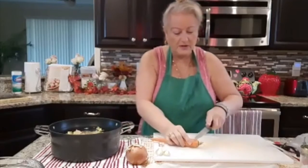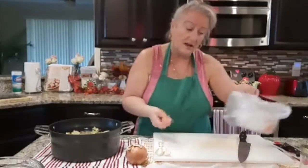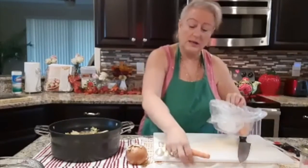So what I do with the carrot, this is an organic carrot. Everything I use is organic. You know, I don't want pesticides in my body, and that's how I work.